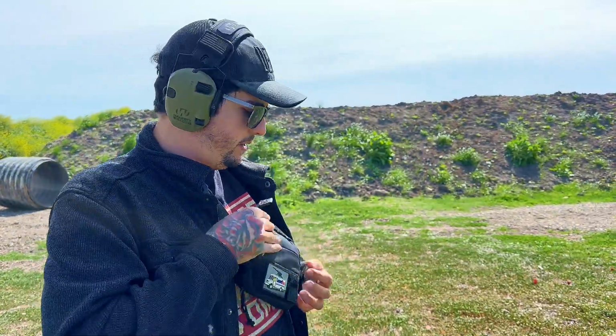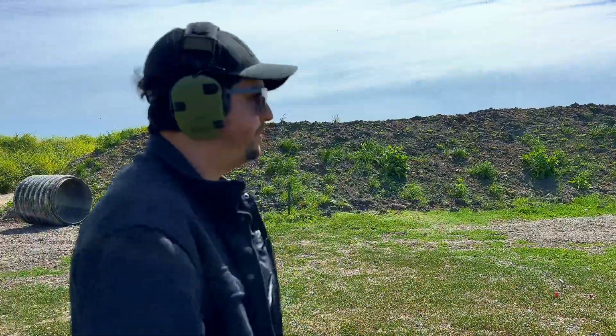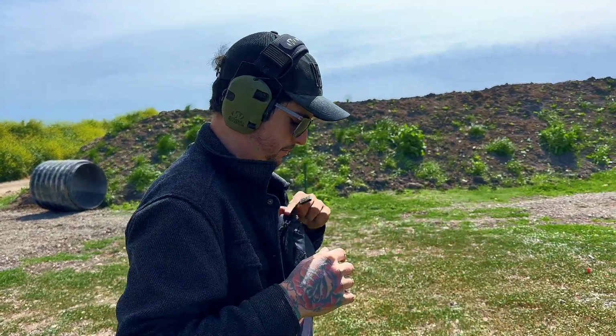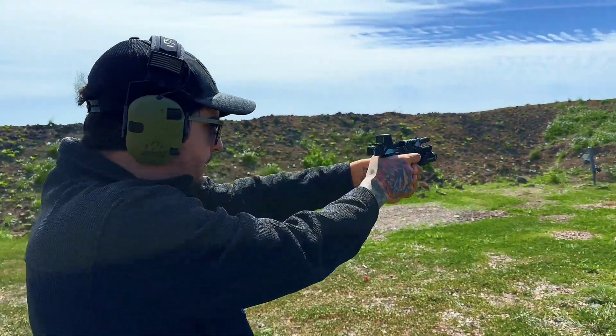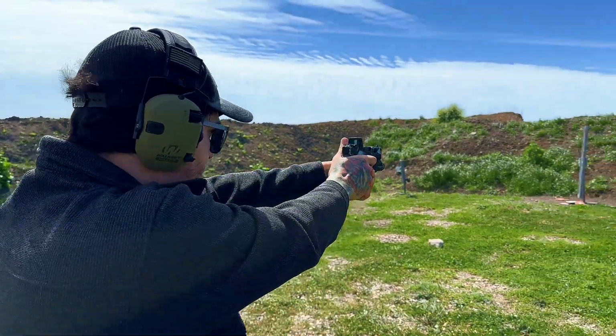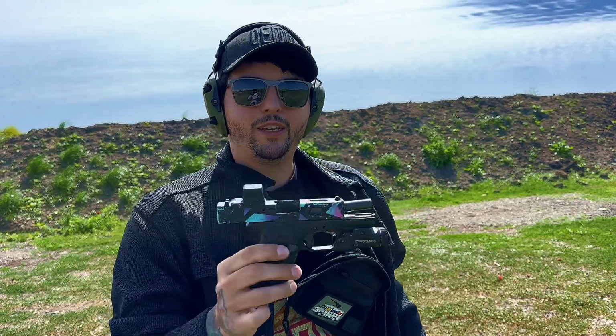We're going to aim at that silhouette target over there, and we're at about 15. So we're gonna see if we can hit all rounds on the target. All right, here we go. See, that works. All shots on target. So we are good when it comes to hitting human-sized targets. But Shield Arms mags are 100%, guys. I'm loving this. They've been 100% reliable, as y'all can see. No issues. And I haven't even had the issue again from dropping the slide and them jamming.